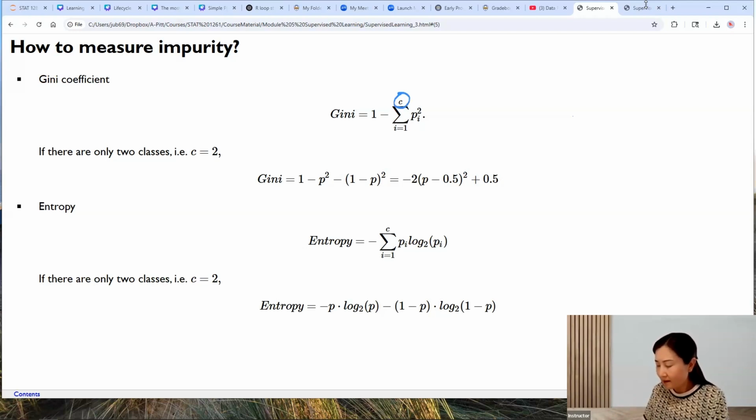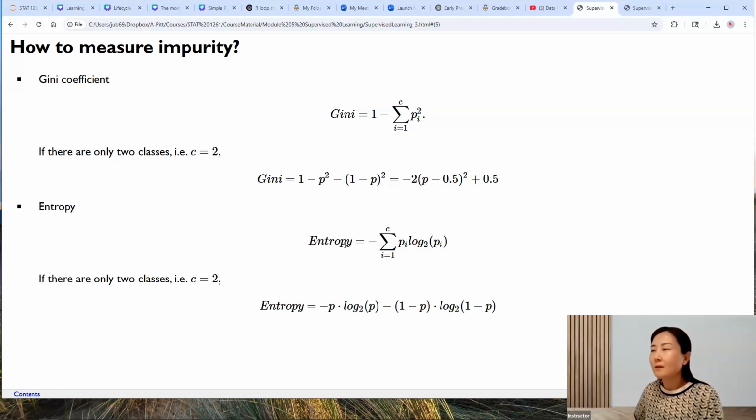So it's 1 minus summation pi squared. If there are only two classes, then the formula will be reduced to this one. It's a quadratic function of p, where p can be defined as the class probability of one of the two classes.